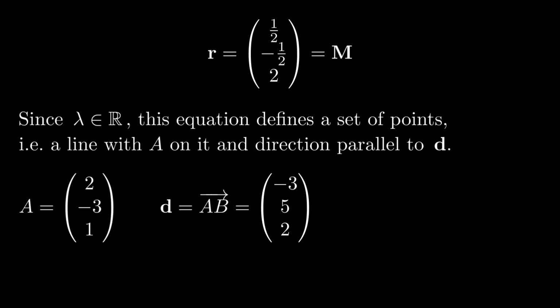Note that the line equation would still work and define the exact same line if we use another point. So for example, if we defined r0 to be equal to M, as seen at the top of the screen, the line would be exactly the same. And the same would hold if it was the other point, which we had shown in our example visually earlier.